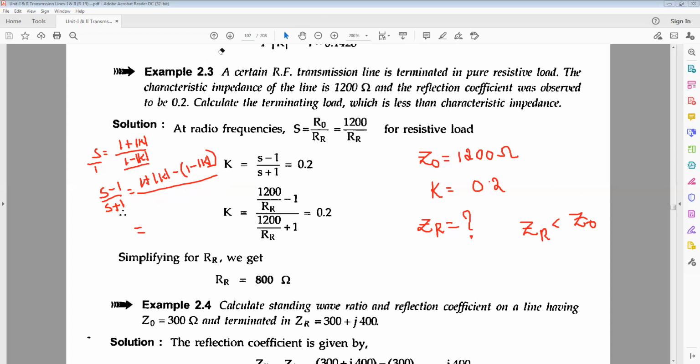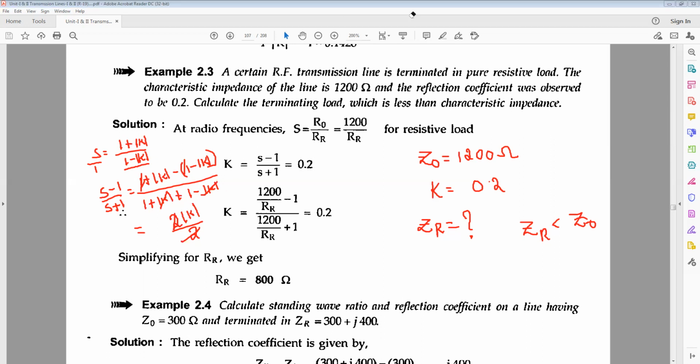If there is any confusion, I will write again. What is the value in the numerator? 1 plus the magnitude of K. In the numerator, we subtract. Now in the denominator, you can add the term 1 minus the magnitude of K. So minus and minus get cancelled, and in the numerator, 1 minus 1 gets cancelled. 2 times the magnitude of K, whole divided by 2. The 2 gets cancelled. K is equal to (S minus 1) by (S plus 1). That is the relation we are using here.